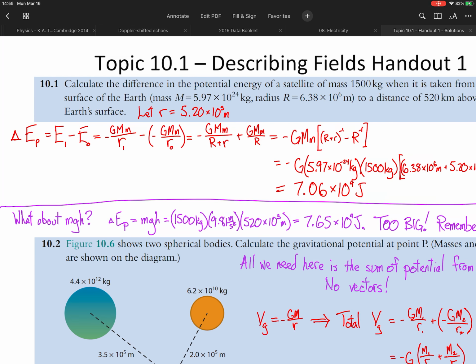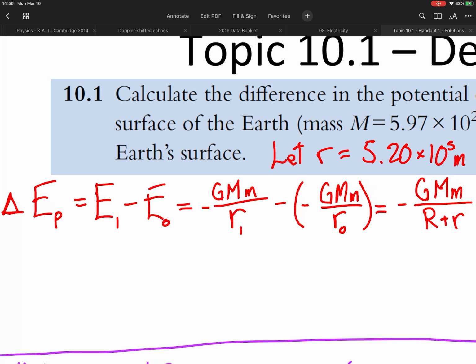Okay, so change in potential energy will be given by final potential energy minus initial potential energy, which I have called E sub 1 here, and E sub 0 respectively. We then plug in this formula. Quick note, fun note, this is not in your data booklet. And actually, wait a minute. No, I take it back, it is. It's just under topic 10.2. That is very, very good, because otherwise you would need to memorize this.